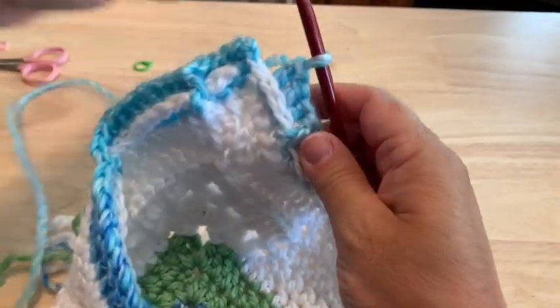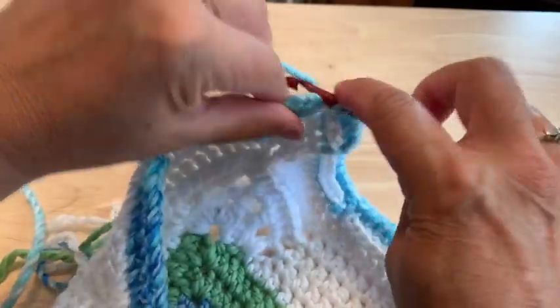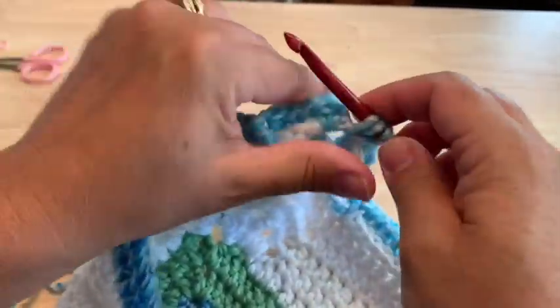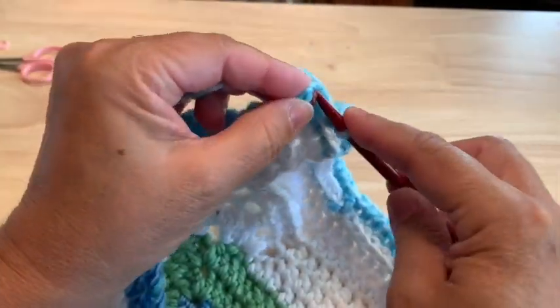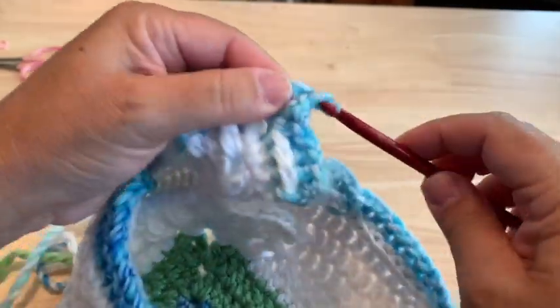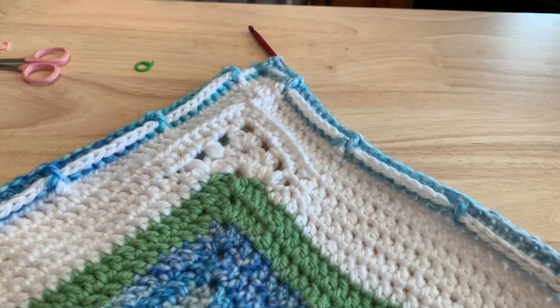When you've worked your way around, we will place 2 half double crochet in that corner space, chain 1, and single crochet to the top of our starting chain 2 to finish this round. 364 stitches plus the corner spaces.